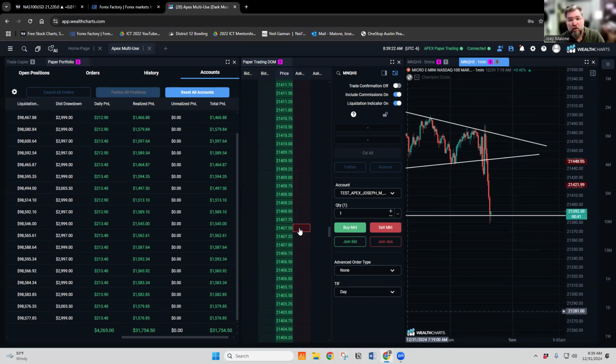And honestly, I wanted 2 more contracts, but unfortunately, it didn't get those extra contracts. That's a downside. If I had just clicked 7 times, I would have been in 7 contracts at around 20 right here, and I would have been able to collect 20 to 25 points on the way down.